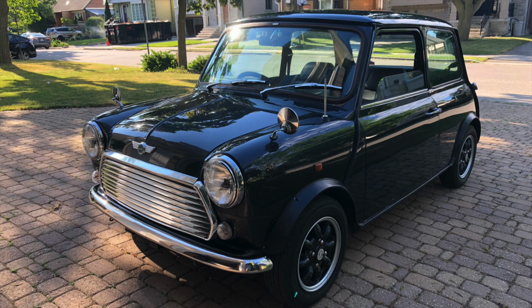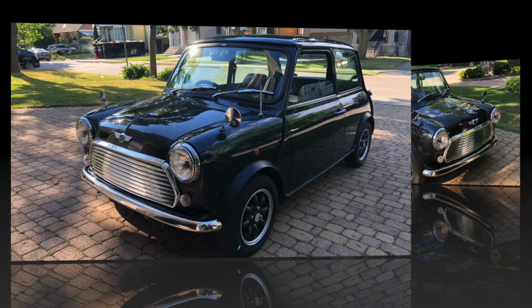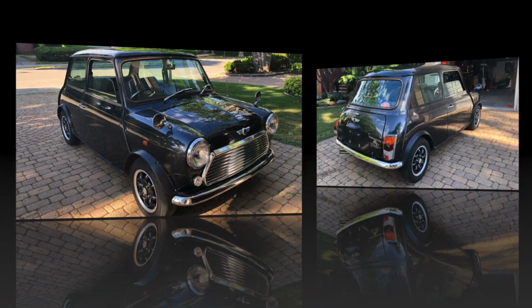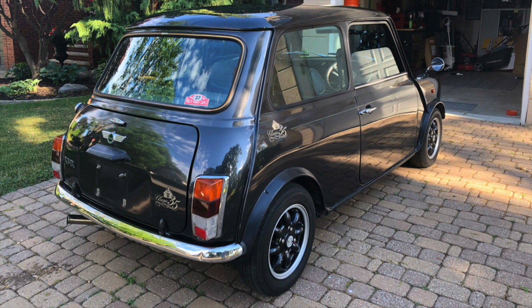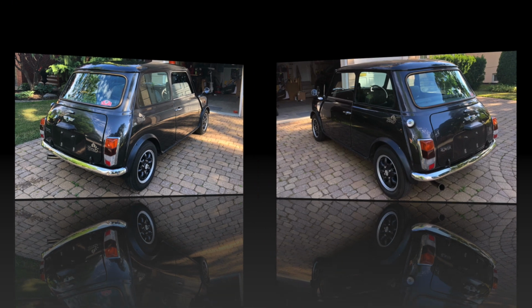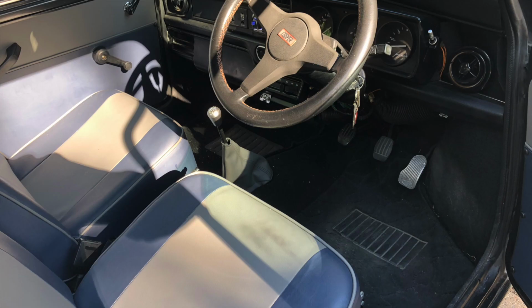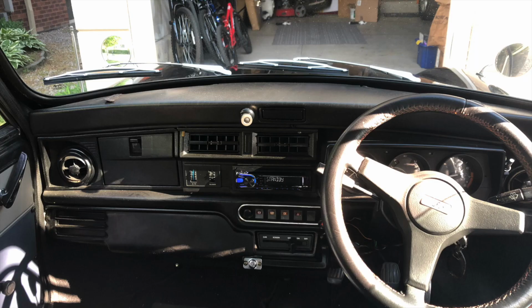And the wing mirrors and their location are actually growing on me. All in all, it was in very good condition, minimal rust, a few bumps and lumps here and there. The interior of the car isn't original. You can see here it's got new or replaced vinyl covers, but the dash may be divisive, but I actually quite like it, and it is an air-conditioned car.